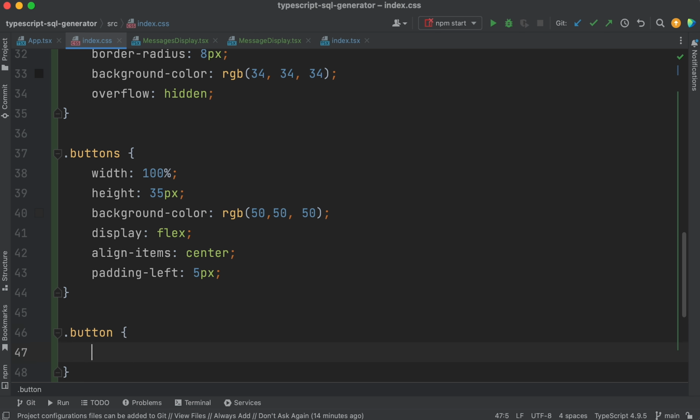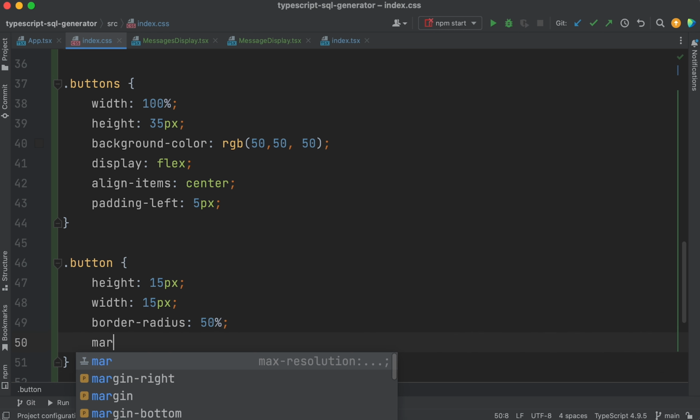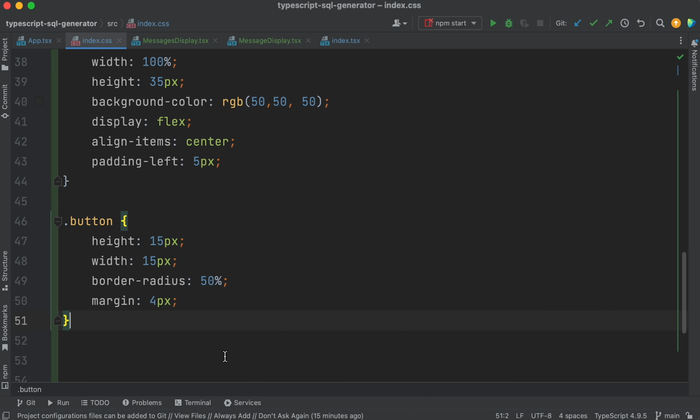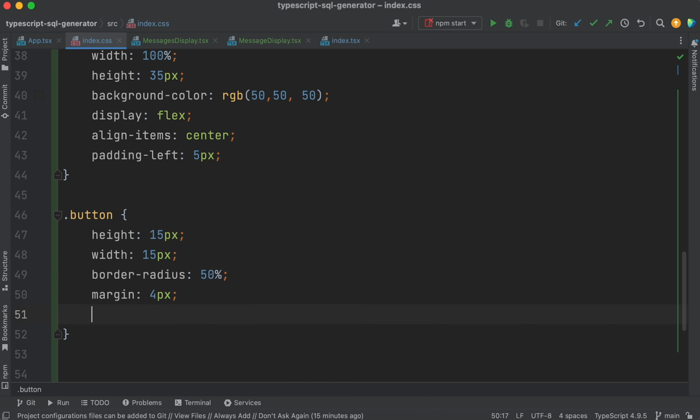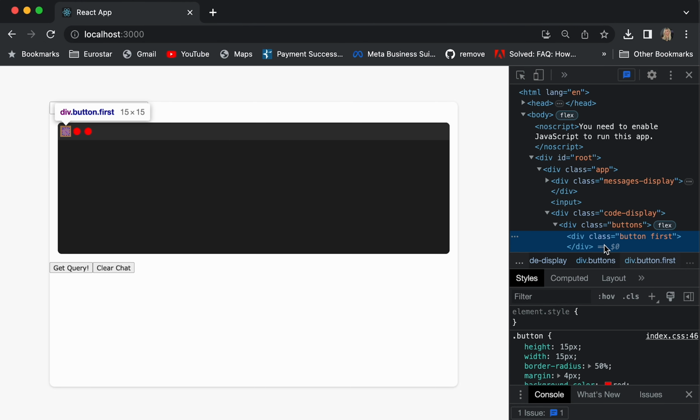So now let's pick out each button. Each button, I'm just going to actually make a button, so a circle essentially. I'm going to make sure it's 15 pixels, which means that the width needs to be 15 pixels because we're making a circle. Let's go ahead and do border radius 50%. And then let's also space all these out. So margin, let's go 4 pixels. So there's 4 pixels space around each one. Now, of course, if I was just to give this a background color of, let's go with red, just like that, and have a look. We get 3 little buttons.